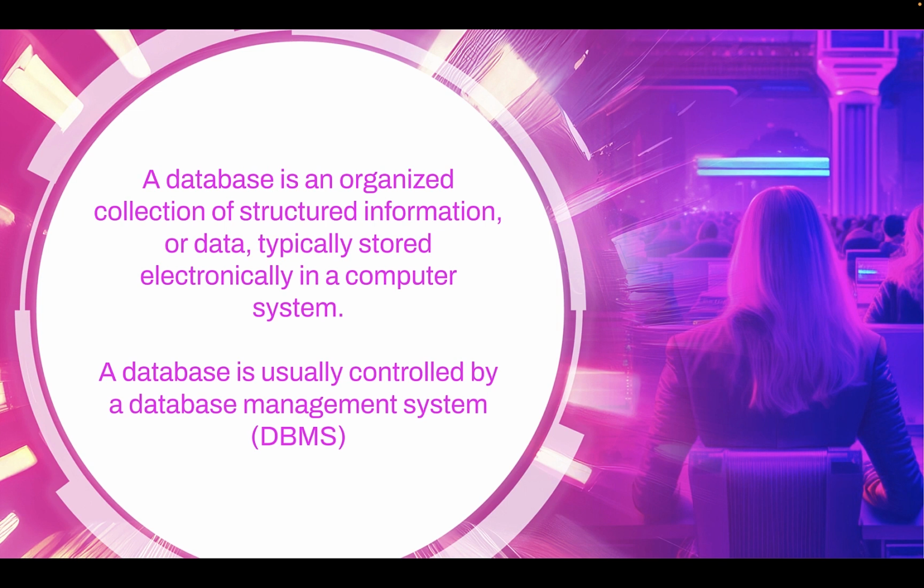We're going to start off with a quick explanation about what a database is. Typically, a database is an organized collection of structured information or data, typically stored electronically in a computer system. Now, this is a pretty standard definition. One thing that's really important to understand about databases, though, is that a database is usually controlled by a database management system, a DBMS. So InterBase is a DBMS. SQL Server is a DBMS. Postgres, Oracle, they're all DBMSs.